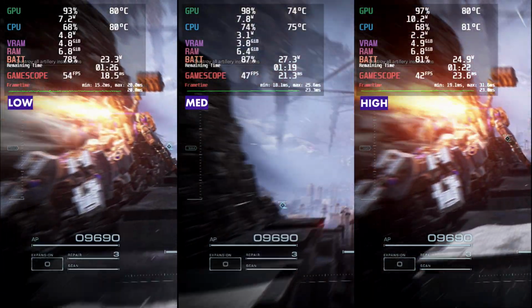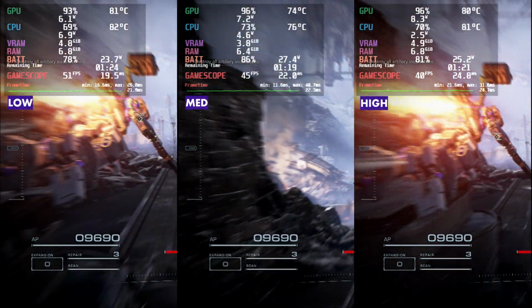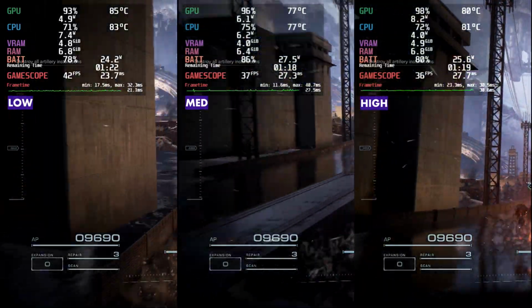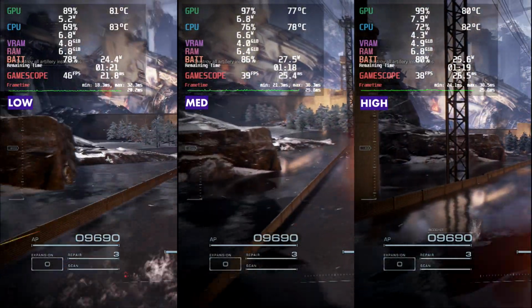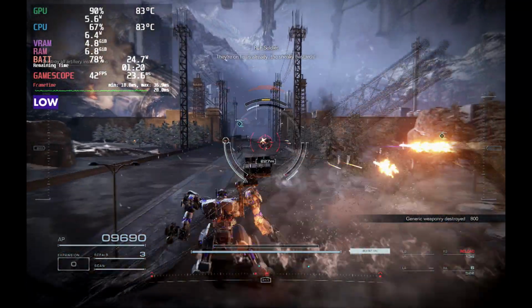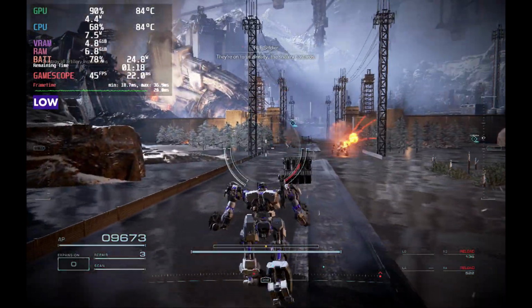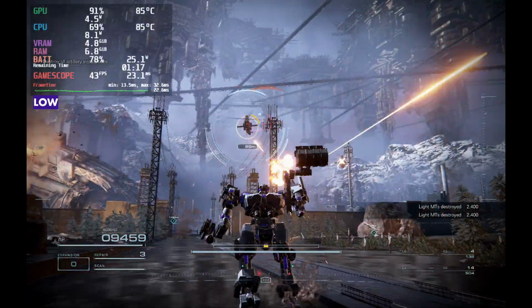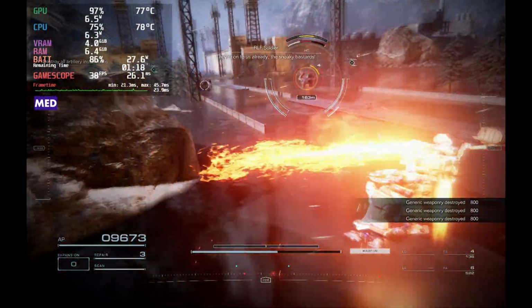You'll see quite a bit of a difference in FPS there, which will give you a general idea of kind of what we're looking at. Of course, low is going to be your highest FPS, medium, then high. There's no FSR in this game to help you out, and we are running 4 gigs of VRAM. So low will give you the highest FPS, but you're still going to have plenty of times that you dip down into the 30s, even on low.